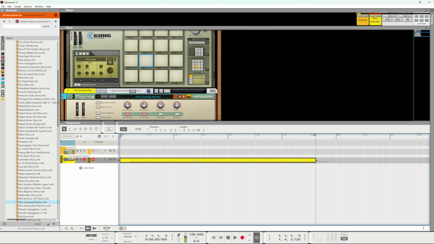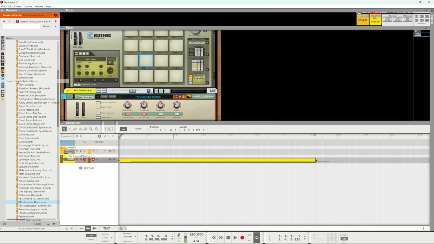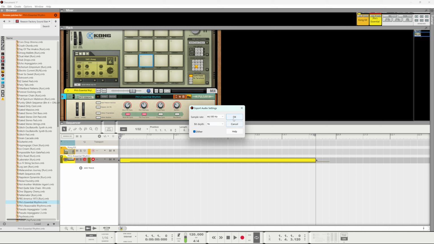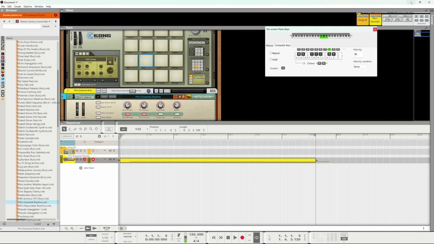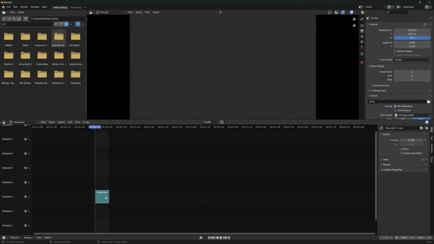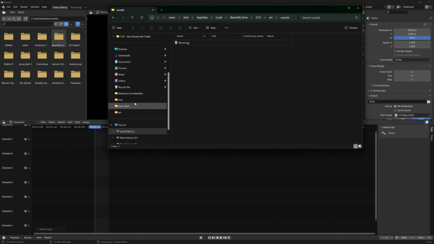Well, you can record whatever you want to record. I'm just going to export audio, export loop as audio file. I'll just save it on the desktop for now. It doesn't matter really what you save it as, as long as you can import it into Blender. I just usually export it as waves.